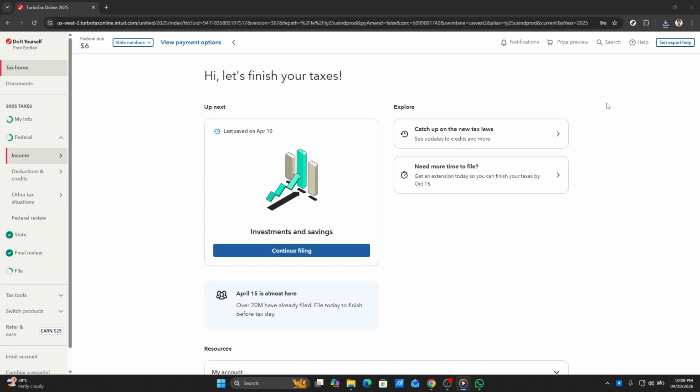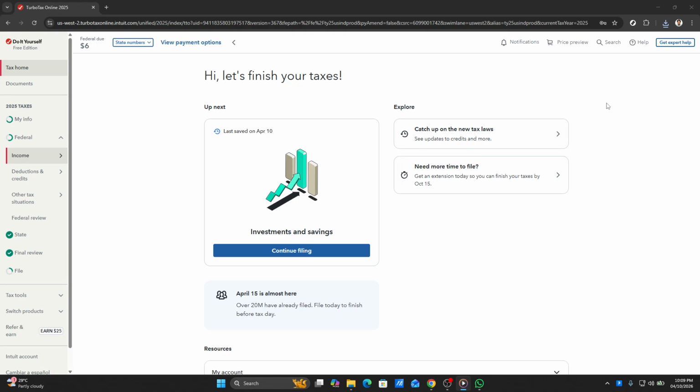First, you'll want to head over to TurboTax Online for the tax year you're working on. In this case, you'll be using the 2025 version. This is your starting point where all your tax information will be compiled and processed. Once you've reached the TurboTax Online site, it's time to get started.